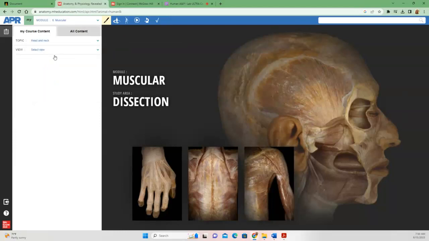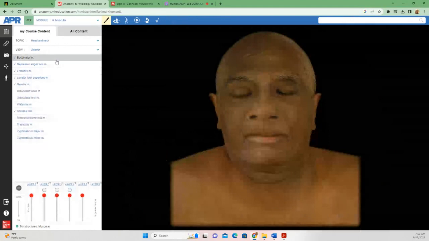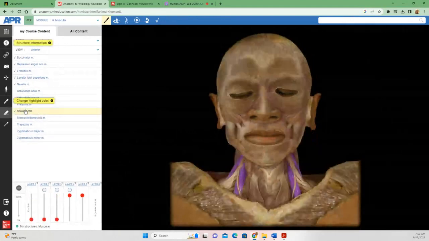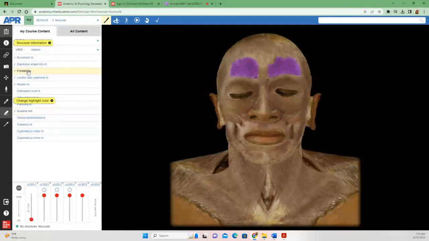Okay. Now, these are quizzes. Now, they don't count as a quiz grade. So you're going to want to first come in here and practice. So we're muscles of the head and neck. So at this point for an assignment, we're going to want to click quiz. But before you do that, you're going to want to go through and practice these particular structures, learn what they are. And so some of your test questions are going to come from these images and others will come from the model worksheets. So you want to go through and use this basically for drill and practice.